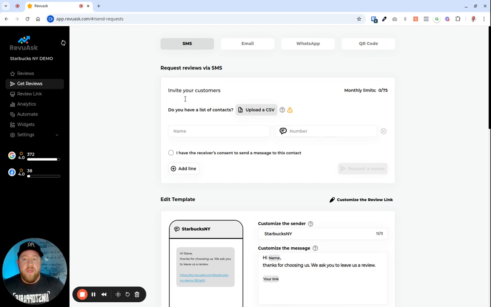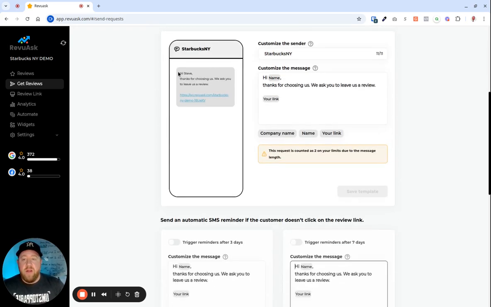And so with this, we'll actually drip out. Whenever you go in here, if you go through the setup videos, I'll show you how to do this. But basically, you're going to send the initial text message. If they don't click the link the first time, they're going to get another message in 3 days, a reminder asking them. And if they don't click the link in that message, they're going to get another one in 7 days, just as a reminder.